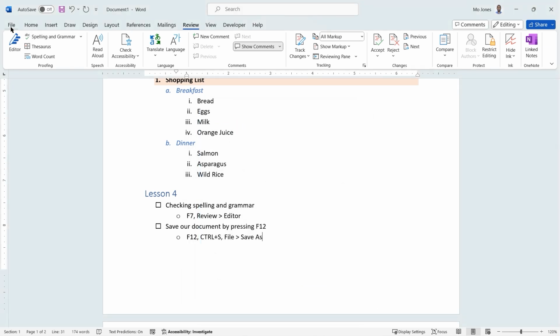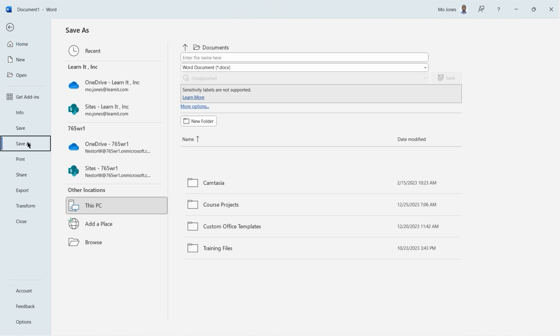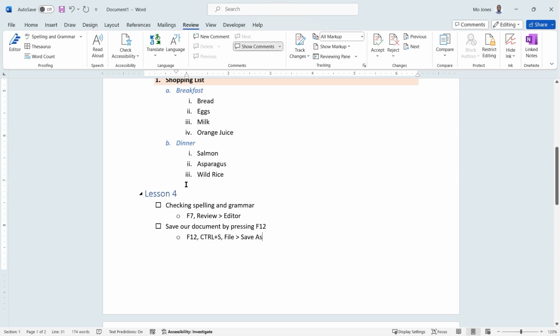If I go to the File tab and click on Save As, this kind of gives me a combination of everything here, right? So I can save it to my OneDrive, I can save it to my SharePoint, I can save it either locally or online. So it's really up to you. For now, I don't want to save it online. I just want to save it to my desktop.